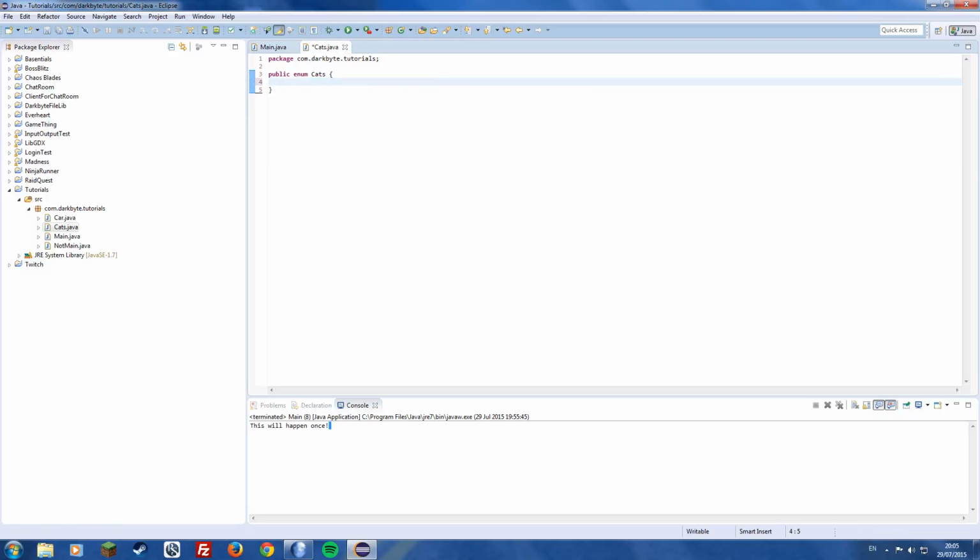I'm going to create some enums, and I'm going to call this one cat Lollipop. As you can see now, it's coming up with this. So how are we going to do this now? Lollipop, and I'm going to create another cat called Peanut Butter. We'll use the parameters in a second, and I'll show you how we're going to use them. But for now, we're going to leave this.